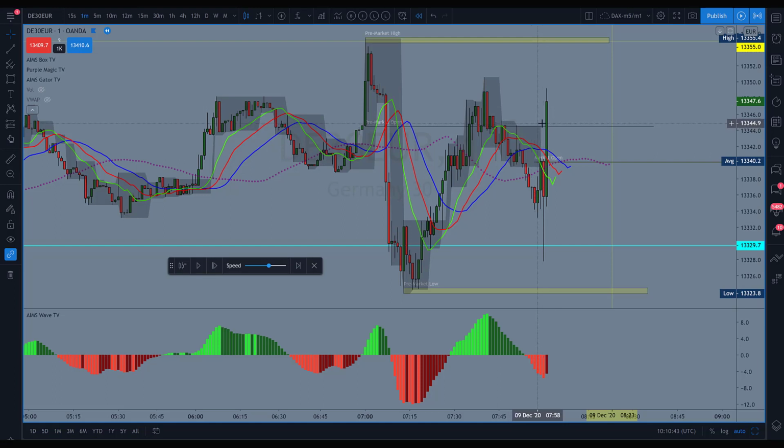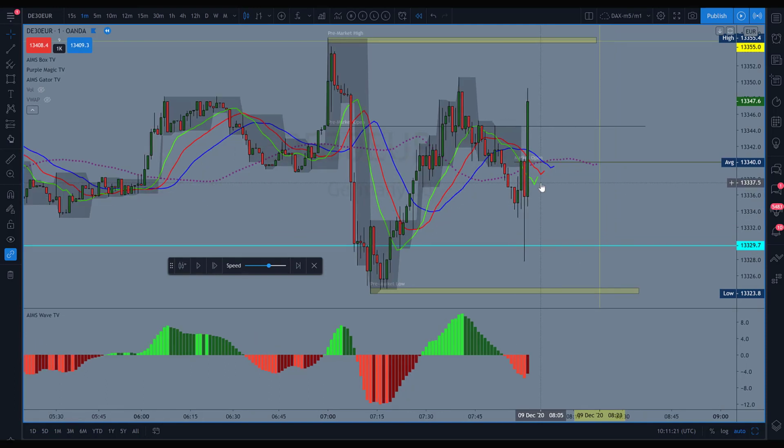We could have entered on the break of this box as well. As you can see, the pre-market open and this box level are in line, so it's a good support and resistance level, a pivot point. If you go long above this, then this would be something. The other thing I want to talk about is if you consider this as a 1 and this is a 2, this red candle with a long tail is actually your bullish candle. It looks red, but it's actually a bullish candle because the high is higher than the midway of the candle. But this is just a market gyration that happens in the beginning, as we know now.